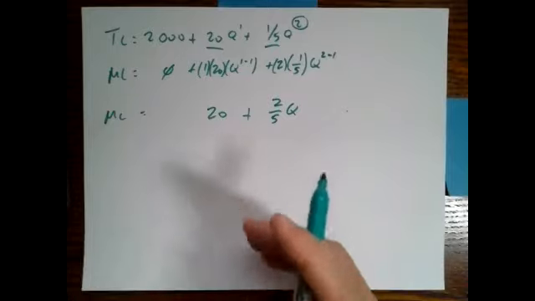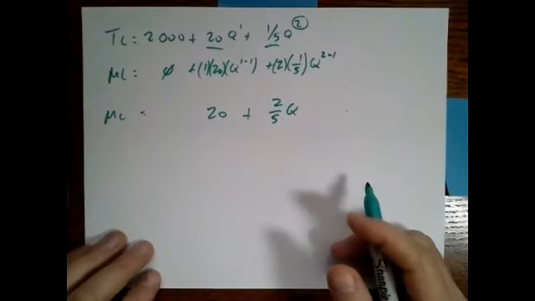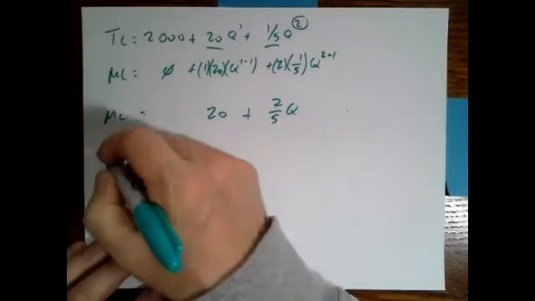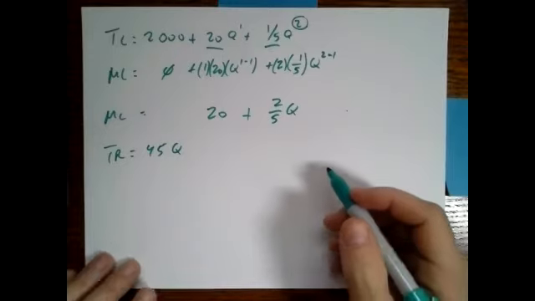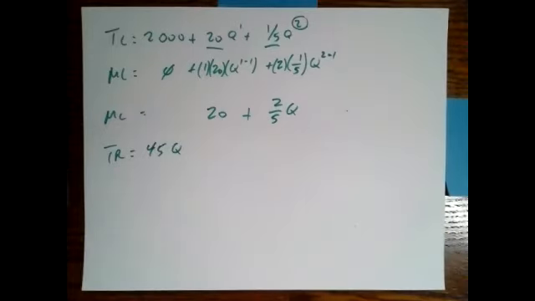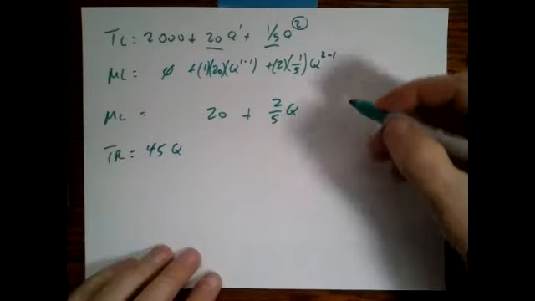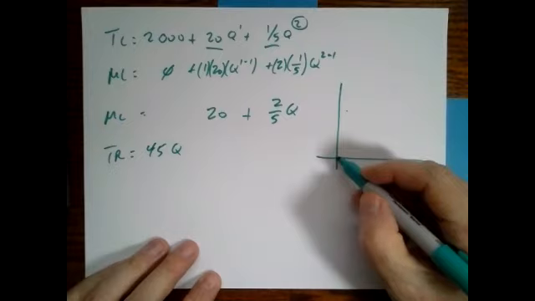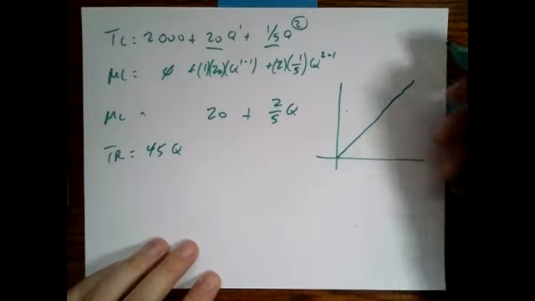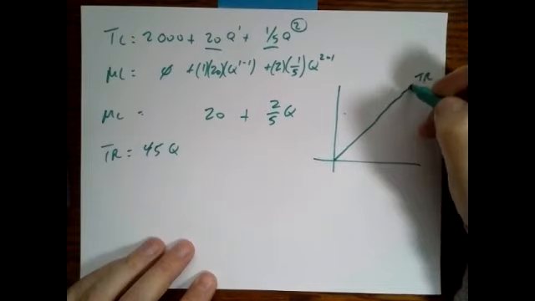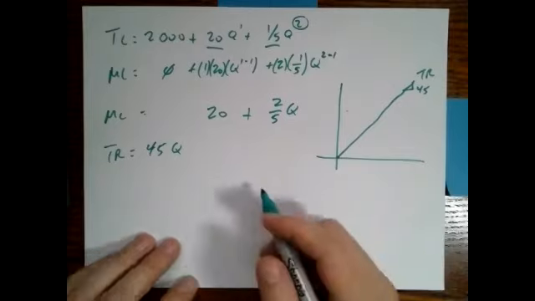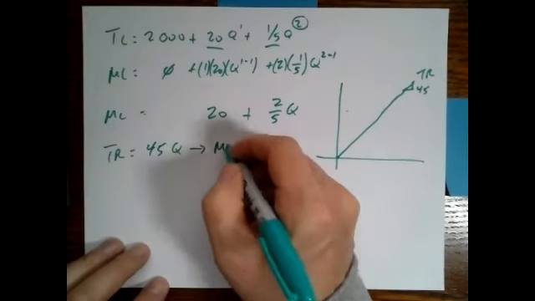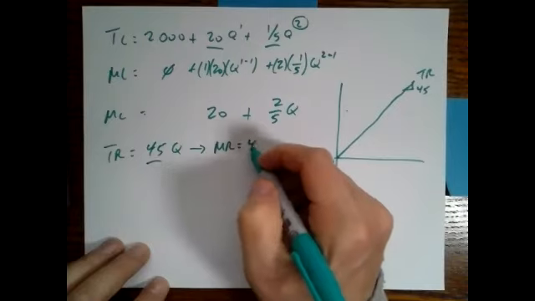All right, to find the profit maximizing quantity, we need to know what the revenues are going to be. In this case, let's assume total revenue is going to be $45 per unit. So for every unit, they're going to earn $45. It doesn't matter where they are on the revenue curve, right? They're going to go from 0, and it's going to go up at a rate of 45. So their total revenue is going to have a curve with a slope of 45. So the marginal revenue then is just 45.